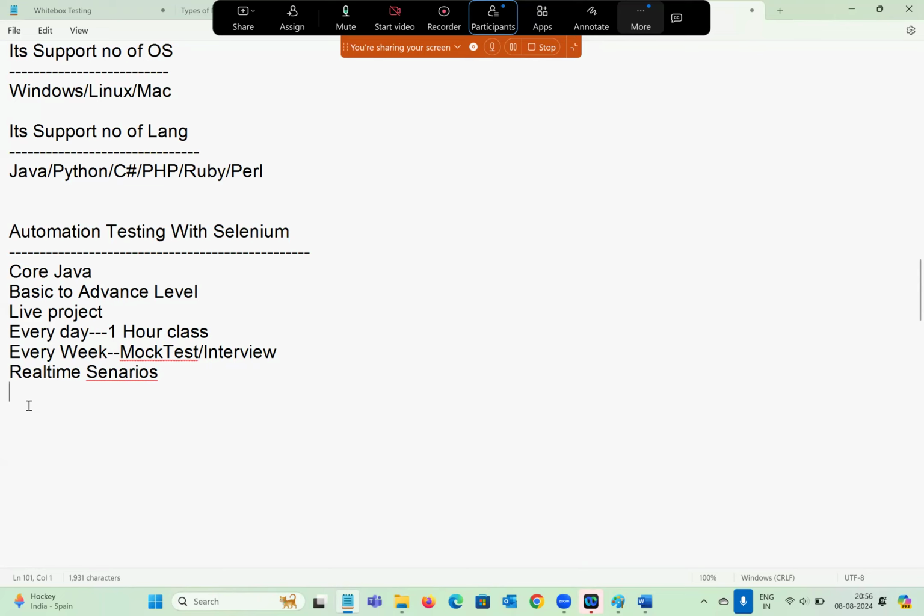you can get trainer support every day from morning 8 to evening 6 while practicing. If you have any doubts, I'll create a WhatsApp group with our automation students. There, a separate lab faculty will be there. What is the use? While practicing or while installation, if you have any doubt, you get a quick response and quick clearance from the lab faculty. No need to wait until the next class.